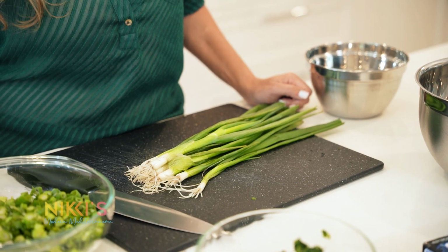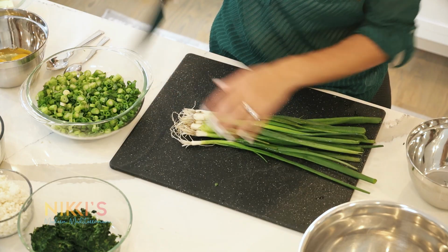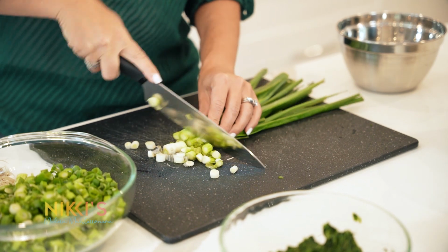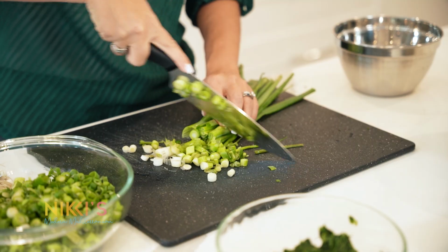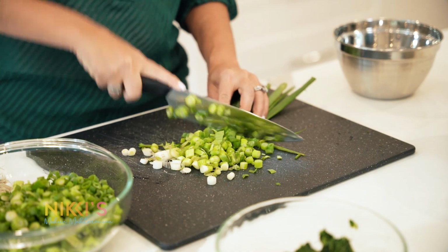To get started on our filling, we're going to use 3 bunches of scallions. I'm going to chop those up. I have some chopped already, so I'm going to finish that. And you could use, people use onion, leeks. I like scallions. They're a little sweeter and they're easier to cook, and they're not so harsh like white onion.